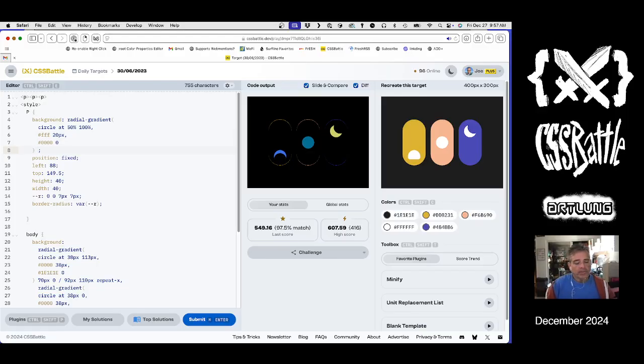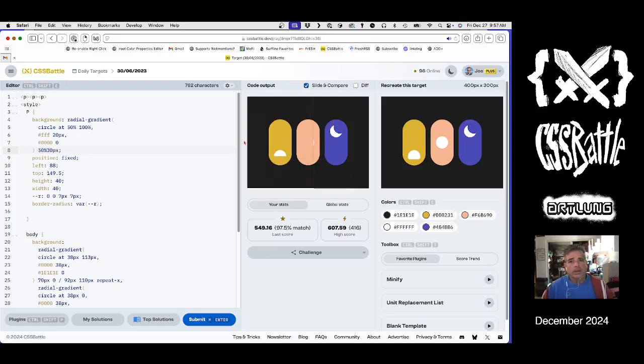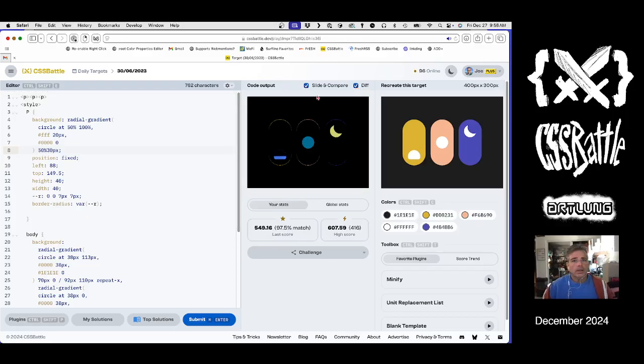So what'll that be? 50%, 10 pixels. So 80 pixels, 30 pixels, 40.